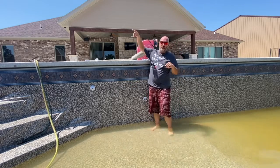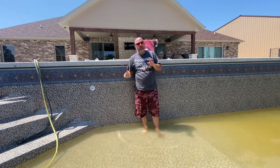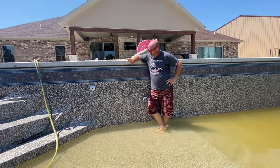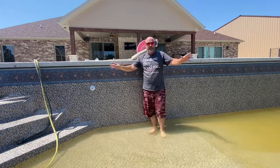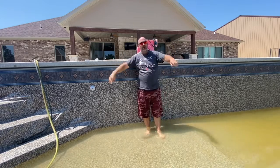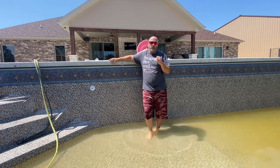I'll still take you inside and show you the transformer and that hookup and everything to the Easy Touch 8 panel that we've got on this pool. But just to give you a little synopsis, we've got guys going out of state right now to pick up a whole truckload of pool parts, all Pentair filters, heaters, pumps, everything for the kits that we've been missing, we've been trying to get all summer. We now have a line on it, and we're picking up the first batch. It won't be enough to fill all the orders that you guys have reached out about, but start hitting me up in earnest, because we actually have stock that's enough to fill a bunch of orders right away.